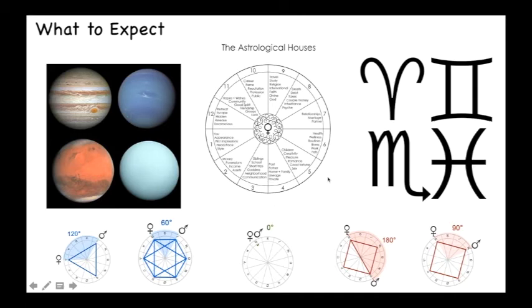We'll talk through in more detail what that means, but it is not all these different energies you need to memorize and figure out. There's really just one energy, and you can translate it between each one, depending on where you feel more comfortable, whether it's with the houses, the zodiac, or the planets.